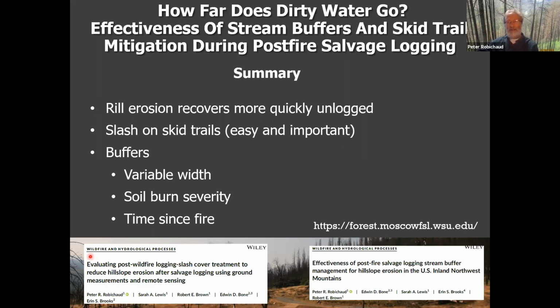That soil burn severity is important to understand its impact on ground cover. The time since fire is also important. Whether you're going to have a case of being able to salvage immediately after the fire, or if you're waiting a year to do that salvage, it will make a difference on the sediment yield. A couple other things that I didn't go over is the disturbance from the salvage equipment does delay that vegetation recovery. We've got some other publications that have come out that talk about that basically we delay that recovery about 1 full growing season when we put equipment on the ground.